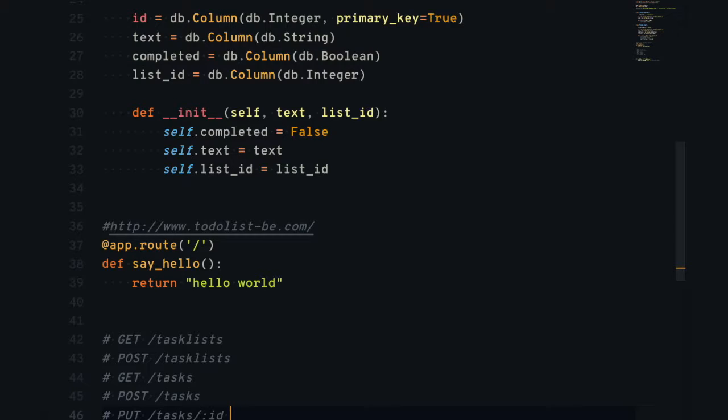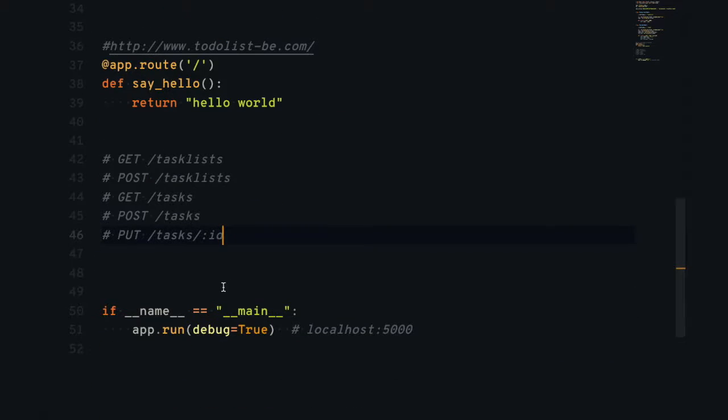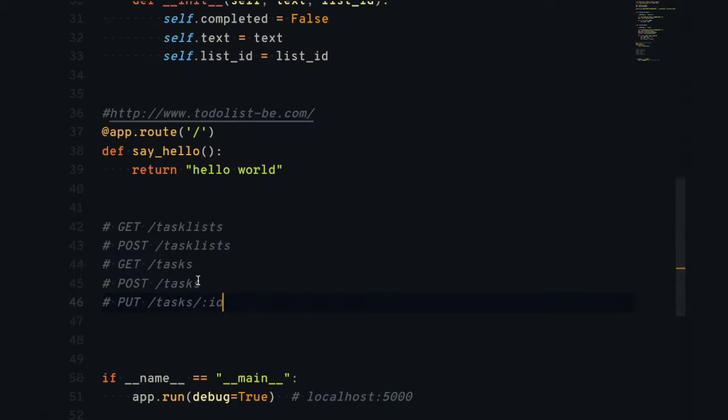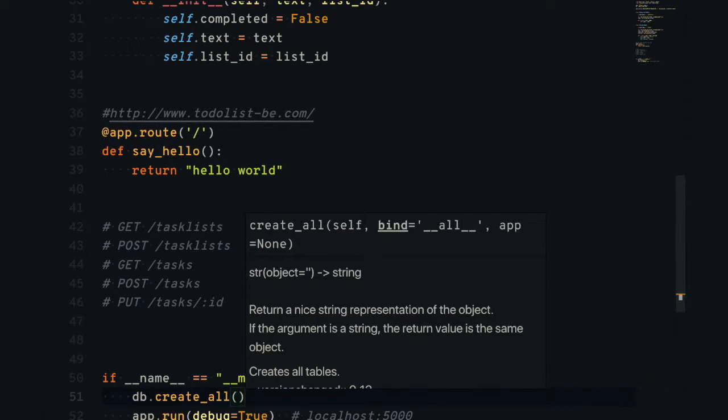So now that we have a list of comments that tell us what we'll be doing, we start working and creating our endpoints. But before we do all of that, we need to create these two database model tables in our Postgres database. To do that, in our main function we will type db.create_all(). So whenever the app is running, it creates the tables if they don't already exist in the database.